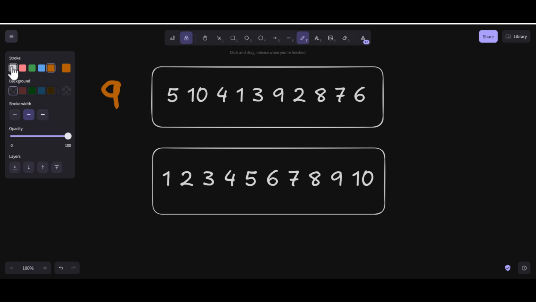If you're doing this programming-wise, picture a for loop. You go through the numbers one by one and ask yourself, is this number 9? So we go to 5. Is this a 9? Nope. 10? Nope. 4? Nope. 1? Nope. 3? Nope. 9. There we go. Once we find the number we're looking for, we've hit the number. We've searched. This is called linear search. So what we're doing right now is linear search.